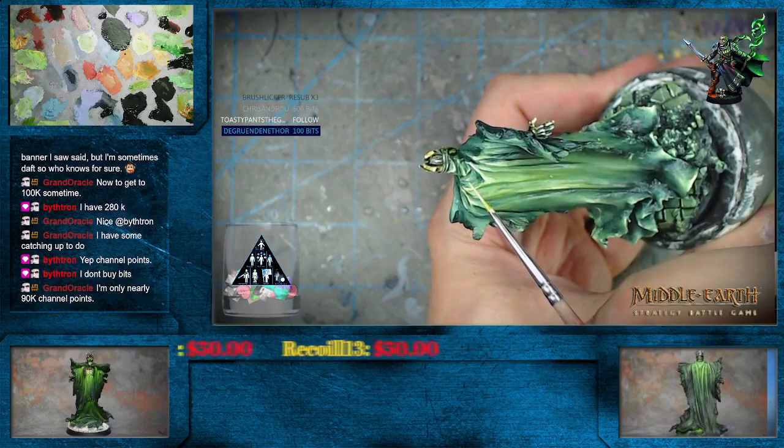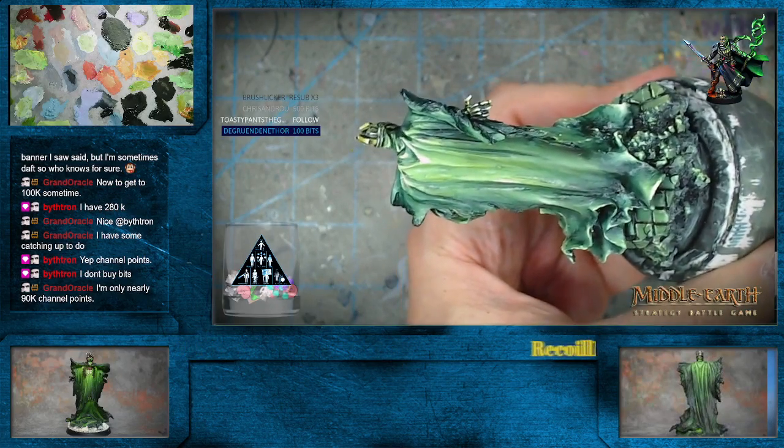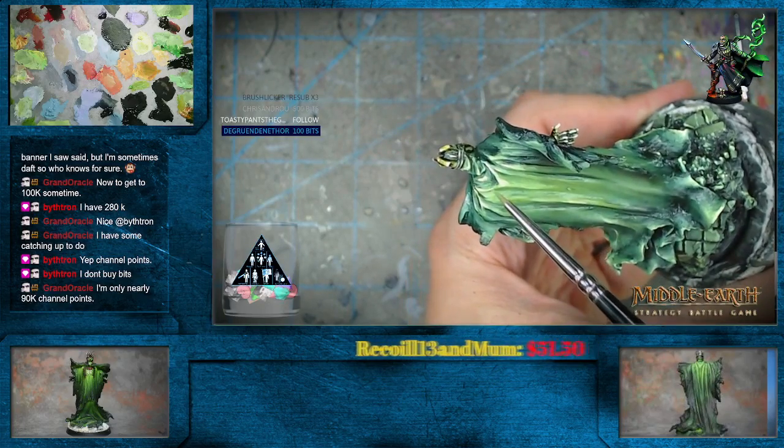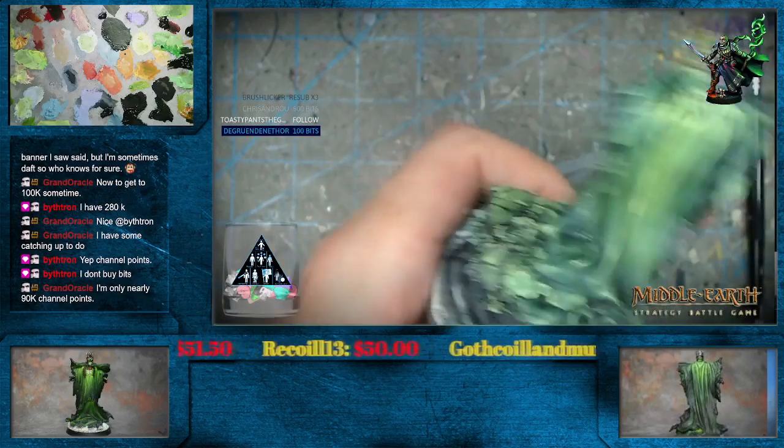Let's see. Let me throw a little bit more of my light right here on this part of that fold. Where's my blending brush? There you are. That's more like it.